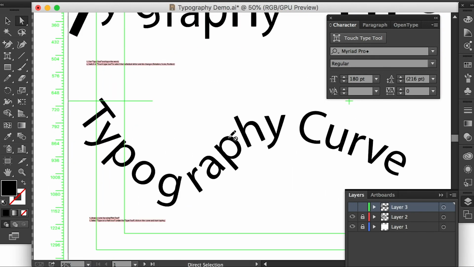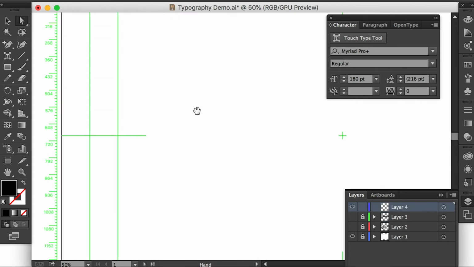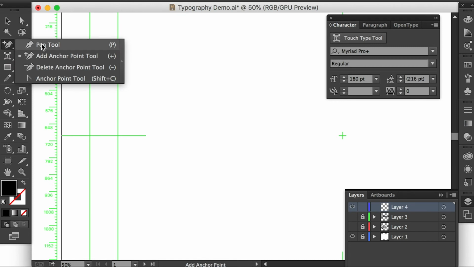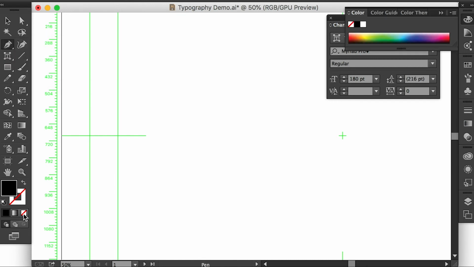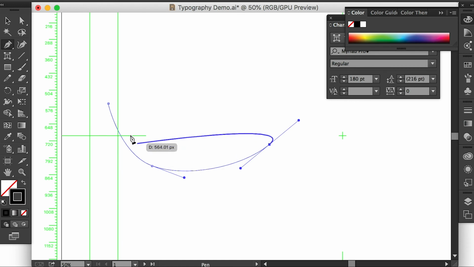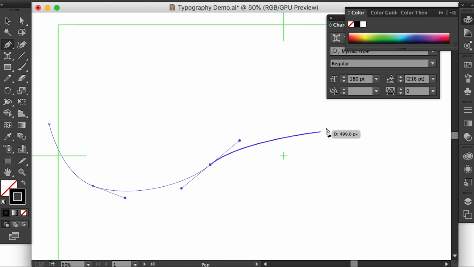Now we'll create this curve text. So we can go to the pen tool. For fill color, check it off. For stroke, choose black color stroke. So we can draw a curve. It depends on how you want your text to be placed here, right? If you want your text to be like a curve, you just draw the curve. And once it's done, just hit the return key.